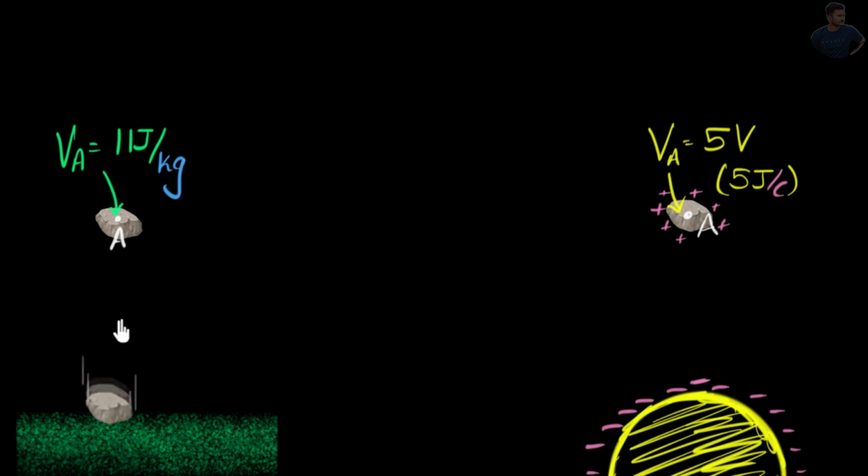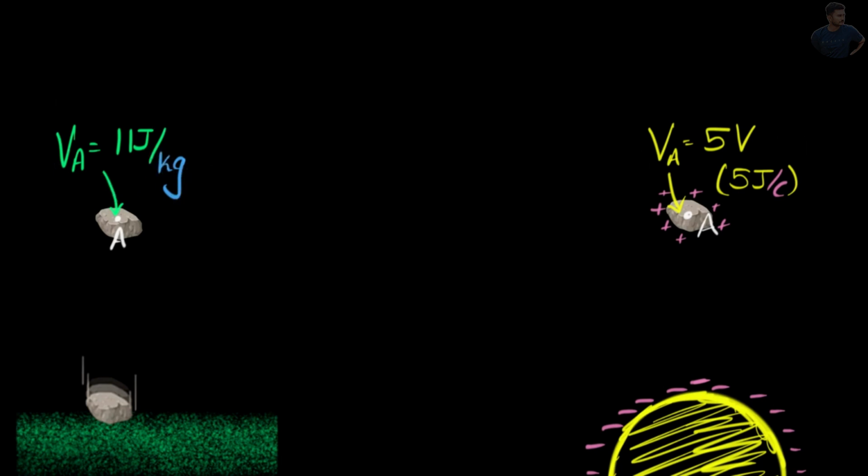And this means that by the time it reaches the ground, all of that 11 joules is now converted into kinetic energy. That's what it means to have stored energy. That much can be converted to kinetic. And so this means when that rock comes from here to here, it would have lost all that 11 joules of potential energy. So do you know what we are really saying over here when we say VA is equal to 11 joules per kilogram?